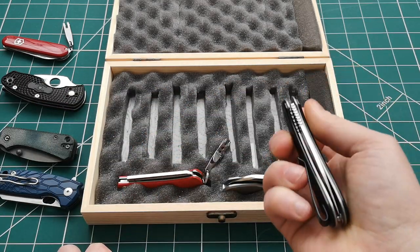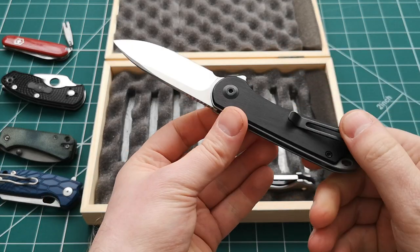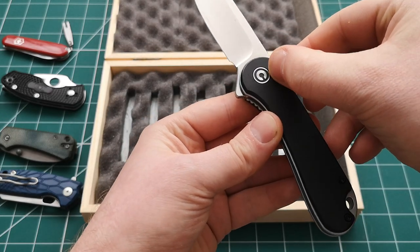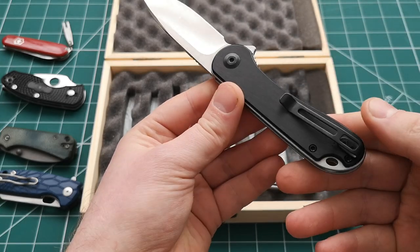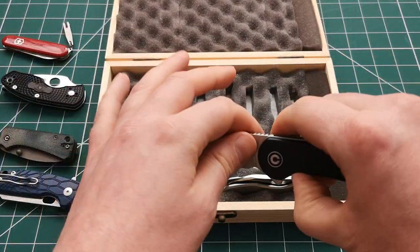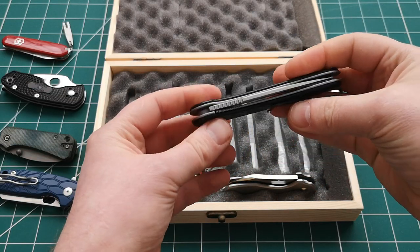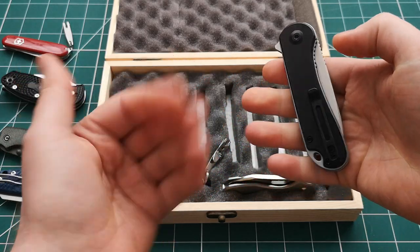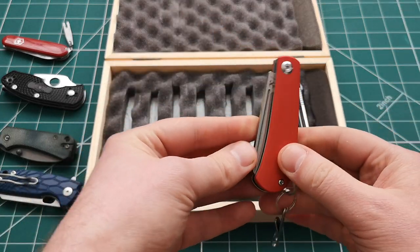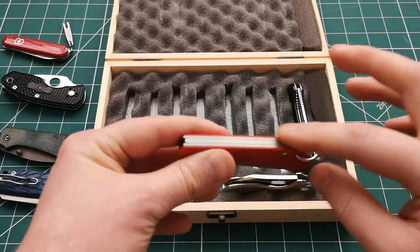Civivi Elementum. You can see I'm still learning how to open these knives. Ebony scales, lovely. Again, that's one that I would wear if I was wearing a suit. Small crack there, I've not noticed that around the pivot in the scales, but that's all right. Deep carry clip. D2 steel on that, which I'm not a huge fan of, just because it's less corrosion resistant than other stainless steels, but it's such a classic knife for collectors. It had to be done, really. This one was inspired by Gadget Gus. Saw this reviewed on his channel and had to get one straight away. Really recommend you check his channel out.